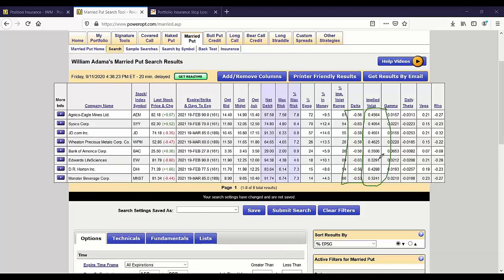Look at my IVs. Lowest is 0.3291. Highest is 0.4651 with JD.com. The gammas, they're all within a very tight range. It looks like 0.02. Oh, no, this one is out of bounds, but that's okay. 0.0653, which is out of bounds, but all the other ones are between 0.022 to 0.015. Very tight range. Same with theta. Same with vega. Same with rho.